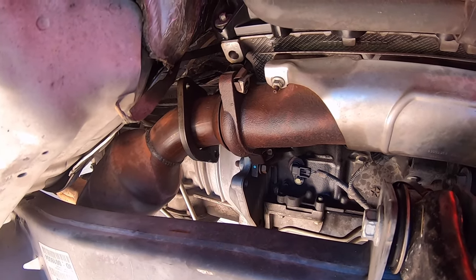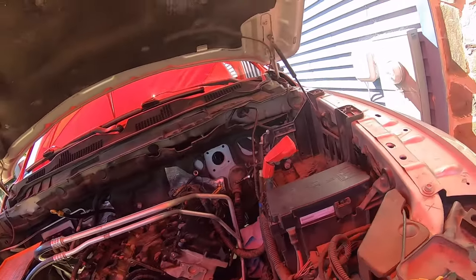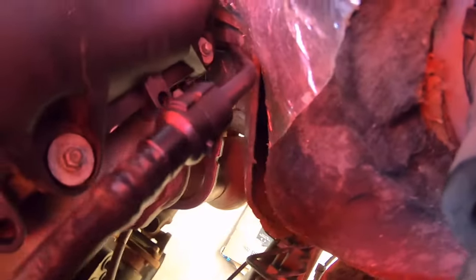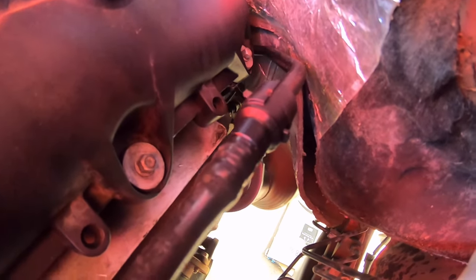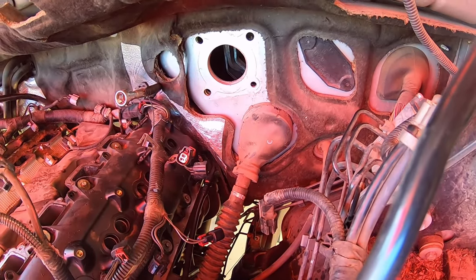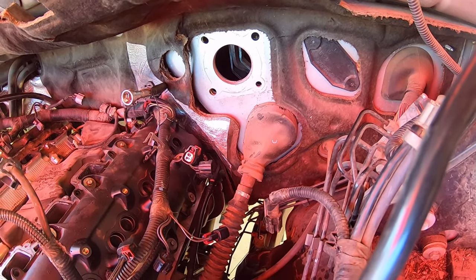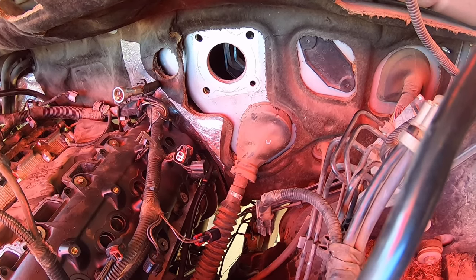The driver's side on this 5.7 was a fair bit interesting. You may be able to see it's kind of deep down in there where that collector is. You can kind of see where the oxygen sensor is — one of them is almost right in line with where you need to take that bolt out. I wasn't able to get half-inch hardware on the driver's side top bolt for that flange; I had to drop down to a 3/8-inch 14-millimeter socket and some extensions to get enough clearance around that oxygen sensor.